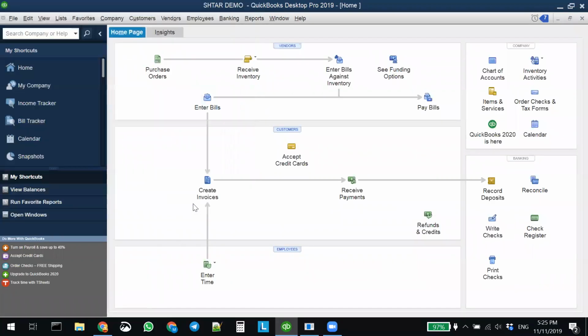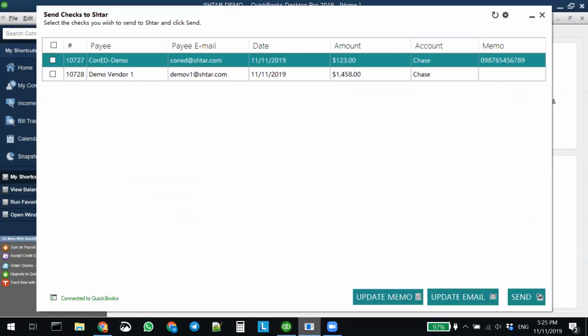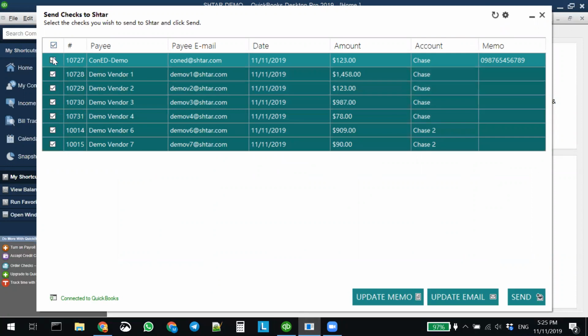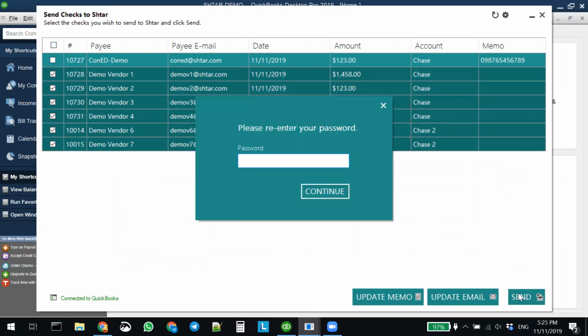So generally speaking, you would have to either log into two bank accounts to make an ACH payment, or you have to print out the checks and do that. With SHTAR plugin, you open up the SHTAR plugin, you bring in all the payments that are pending to be printed, select all the payments here, and the bookkeeper is just putting in her password for security purposes.